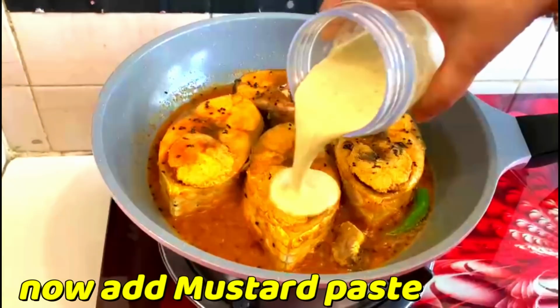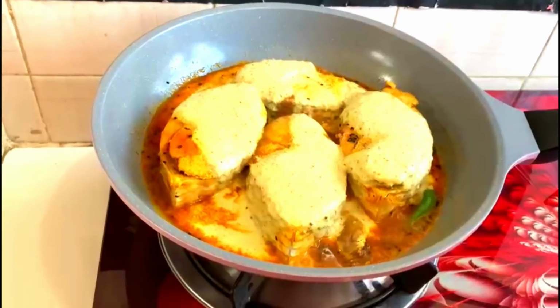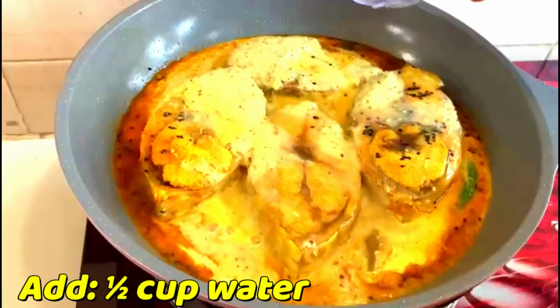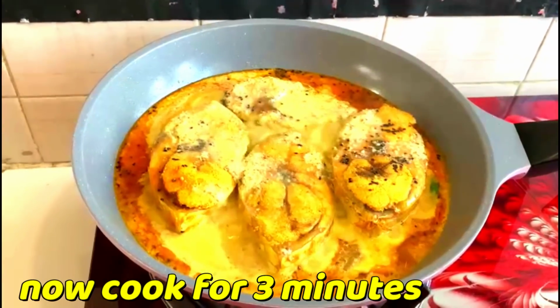Now add the mustard paste. Add half cup water. Now cook for 3 minutes.